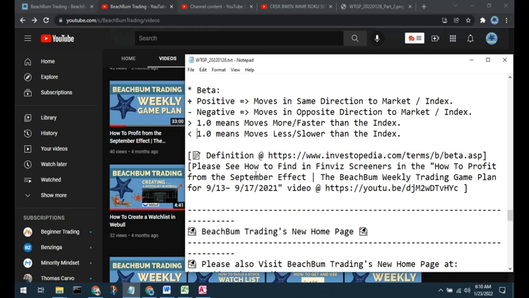So again, we hope this helps. Beta is another way you can use individual stocks. You can play either direction. You just need to know what value of beta you're looking for, and then what's the absolute value, the magnitude of the beta. Do you want something that moves faster than the index or something that moves slower? Obviously, if it's greater than 1, it's going to be more volatile than the index. If it's less than 1, it's going to be less volatile than the index.